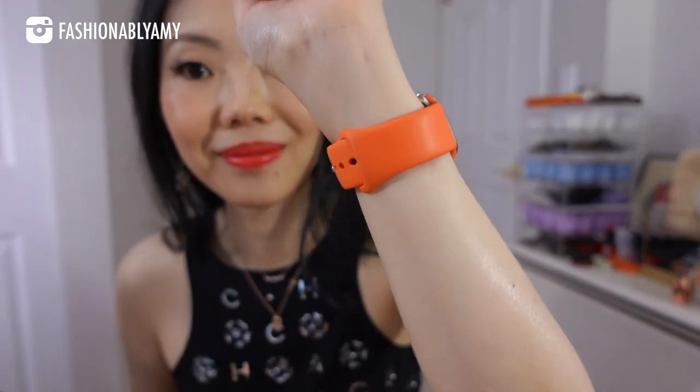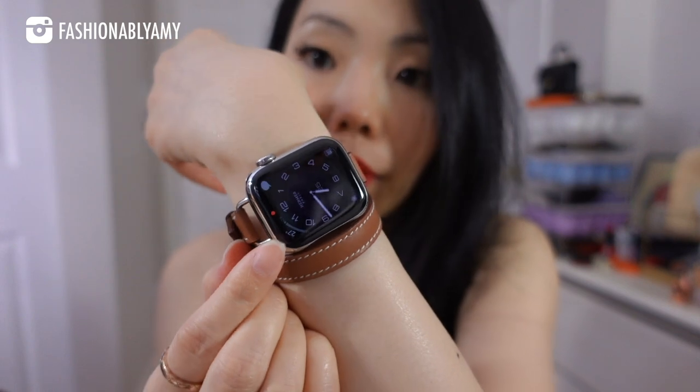It does way more than that. It shows me all my notifications, text messages. I can call someone, take a call from the watch. I can text message someone from the watch. I can check the weather, which I do daily on the watch. It's right there. One of the indicators that I customize is the weather. I have my calculator. I have my light fixture thing where I just customize my light fixture.